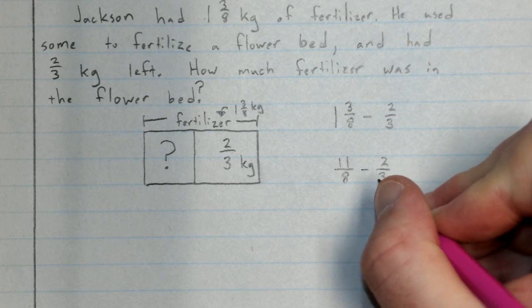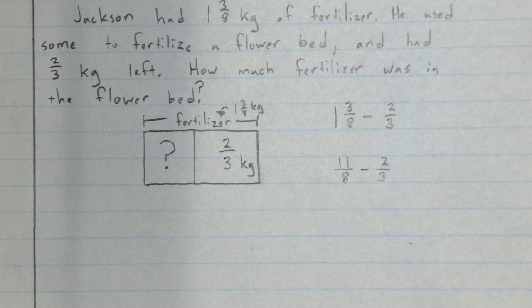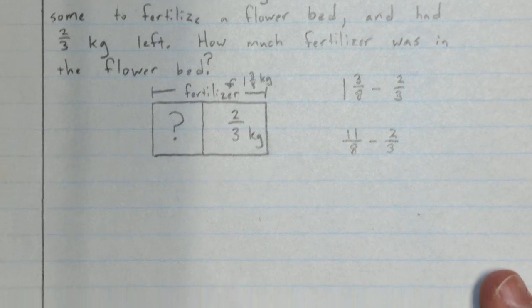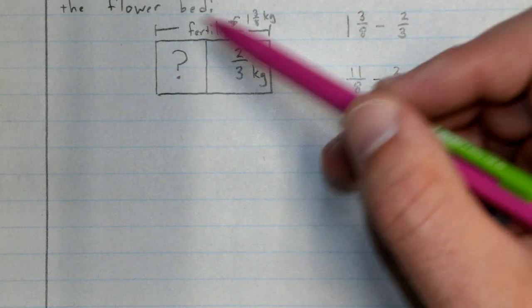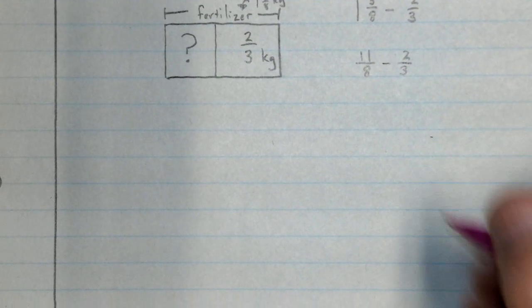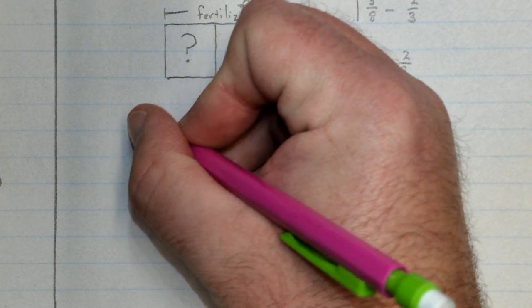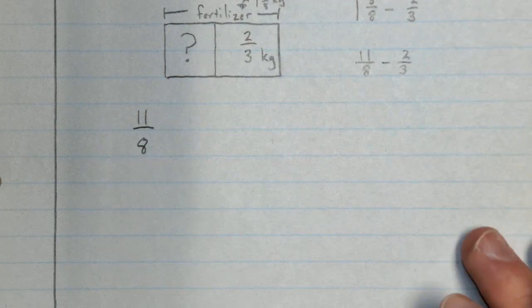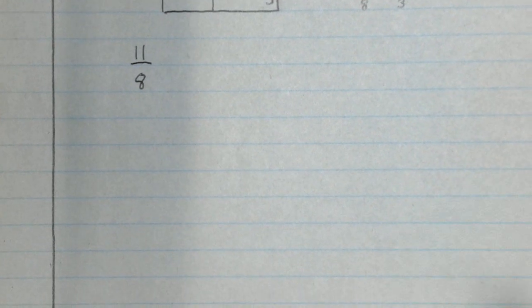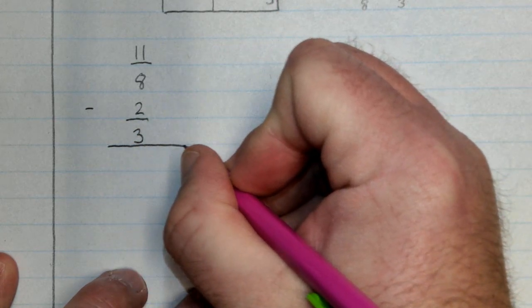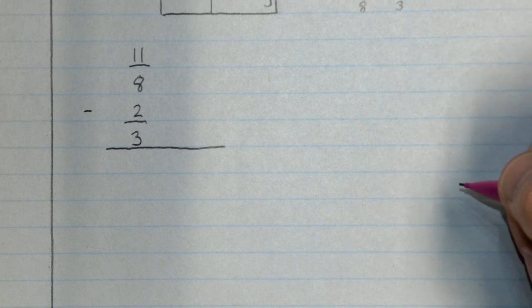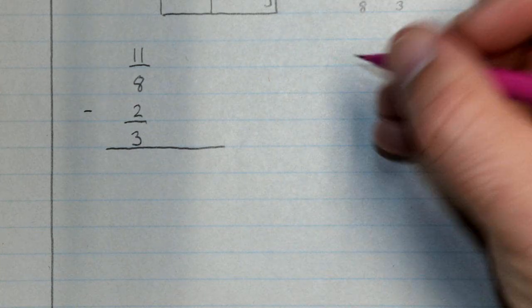Now I've got two fractions. I'm going to write them a little bit bigger down below so I've got more room to work. But these fractions are equivalent to what I was working with there. So I'm going to put 11/8 minus 2/3. Now I wrote them vertically, so you can probably guess I'm going to go ahead and do LCM, least common multiple, first. Least common multiple.